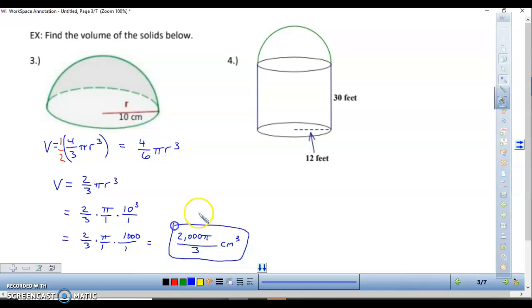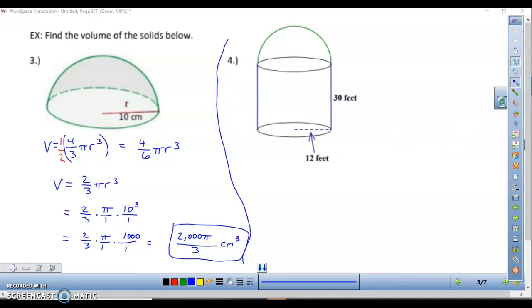All right, so when it's a hemisphere, it's best to use 2/3 pi r cubed, because you only want half of that sphere. All right, so in this case, this is where we get into some multi-step problems. So there are 2 things we need to find the volume of here. All right, we've got the hemisphere. So I'm going to do the volume of the hemisphere plus the volume of the cylinder.